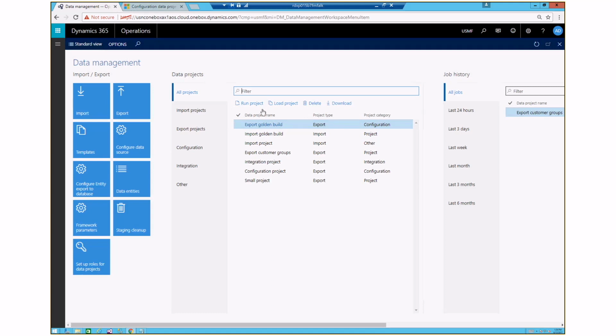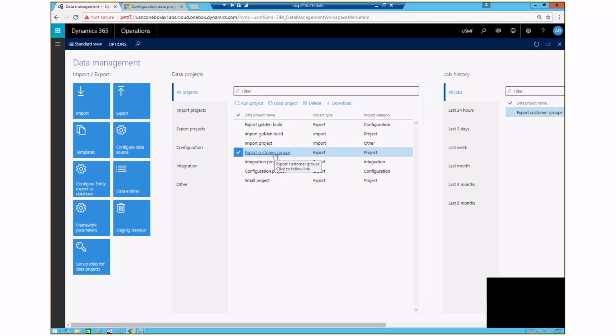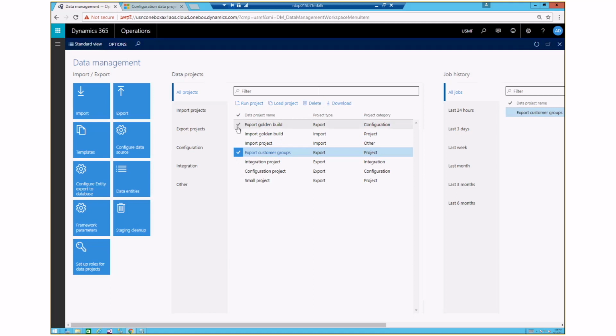Another thing we've done is we've moved some of the buttons out and some of them forward. So you can still click on this and say run project. You can load project from here. You can also load project by just clicking on the URL here. That's one thing, but you can also load it up here. You can also delete projects. You can multi-select and delete or single select, either one, but you can delete projects right from the workspace. You don't have to go to the export form or import form.